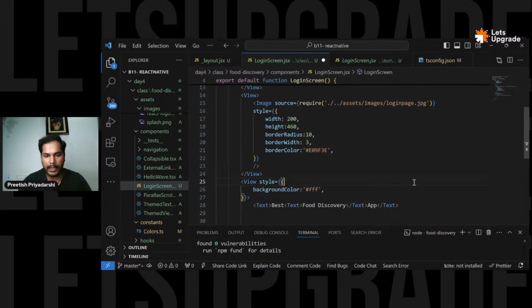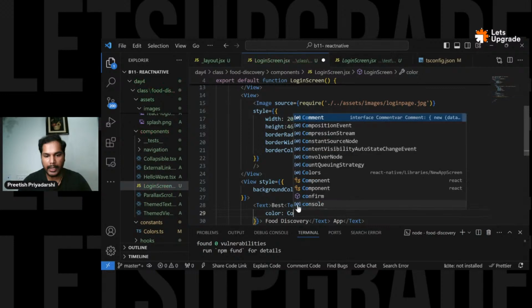Then we'll do the styling, because this will keep one color, this will be adding one custom styling color. So that's why I am adding this. Okay, app. So then here what I'll do is I will add food styling. Here let's add a custom color. So style. Here in the styling what I'll do is color. If you remember, we have colors.